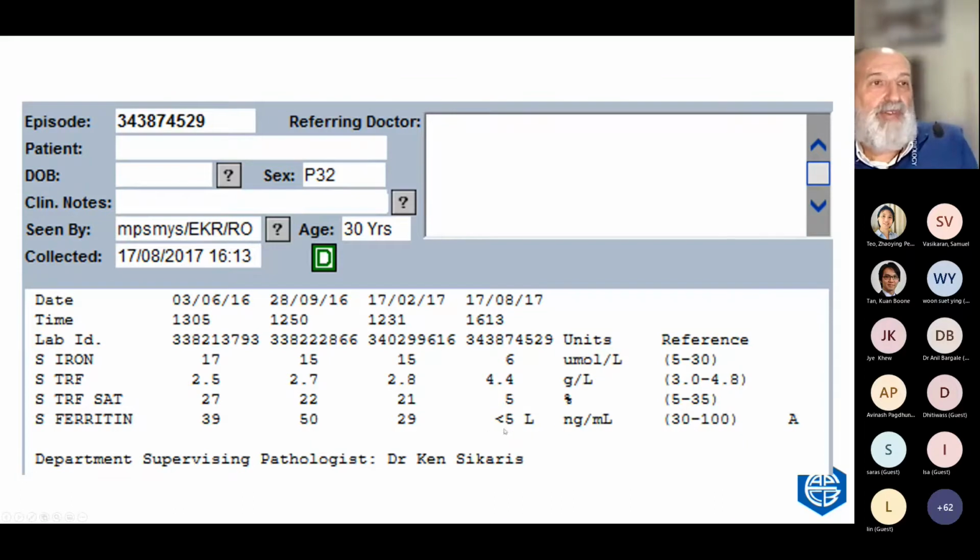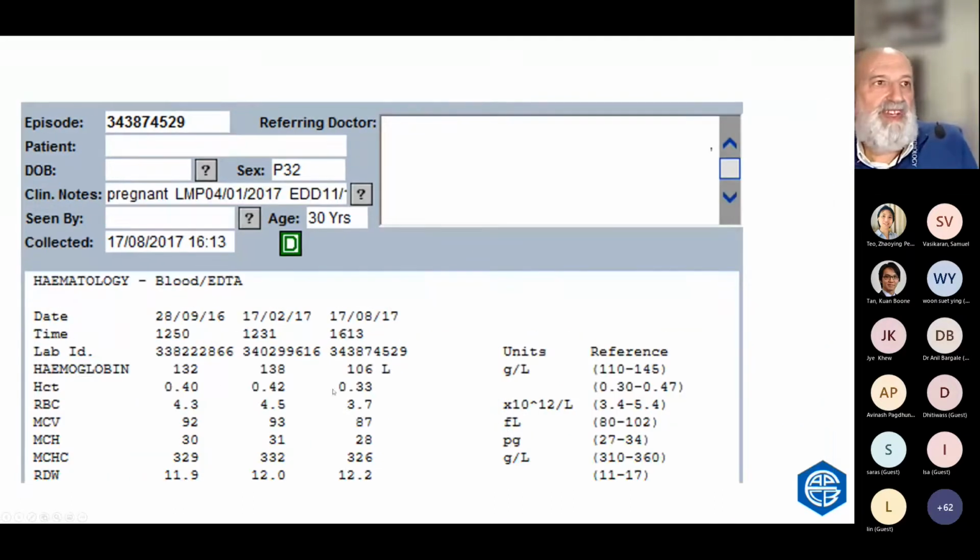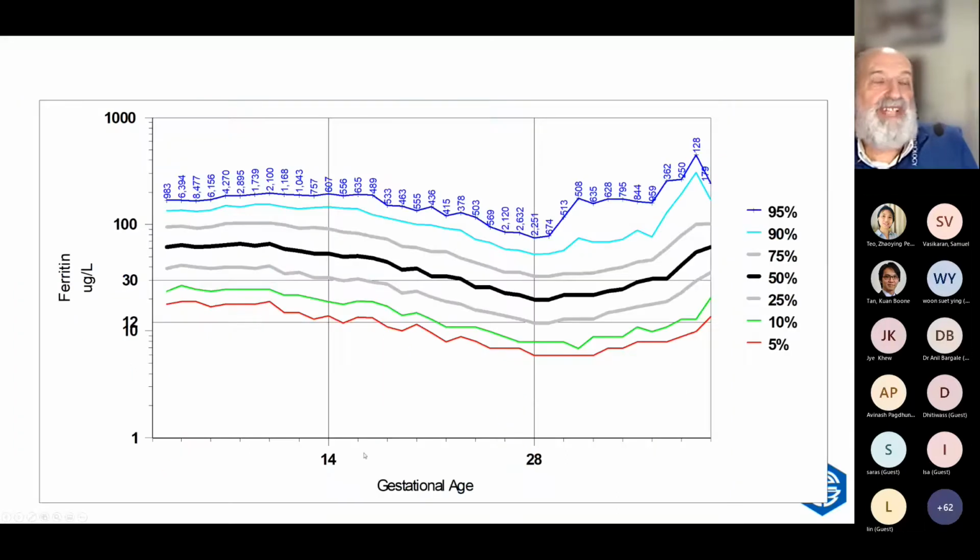So is that what happens in pregnancy? She became anemic as well. This was her at 32 weeks. She's anemic now. Her MCV has fallen, but is not low. And that is basically what happens to all women in pregnancy. This is thousands of women that we've followed across pregnancy. And you can see that if you start off with a ferritin level of around 20, you can bet that they're going to fall well below 10 by the time they're in the 3rd trimester.